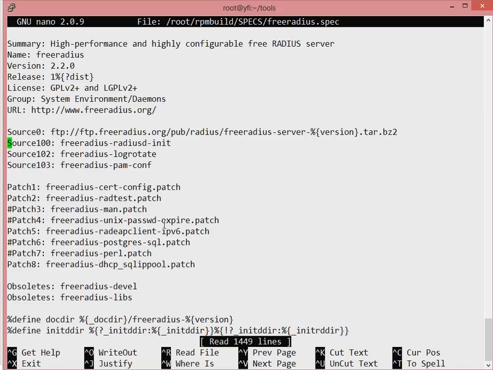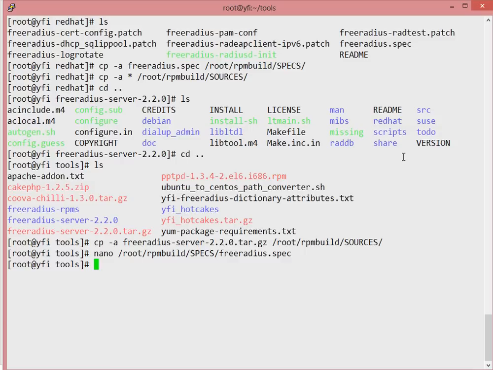One of the things you need to modify here is, you can see the default freeradius package is looking for the .bz2 file. Because ours is gz, we need to change that. You need to save the file and try and run the rpmbuild command. But for you to successfully run the rpmbuild command, you need to also be in the rpmbuild specs directory, and there you can run rpmbuild -ba.